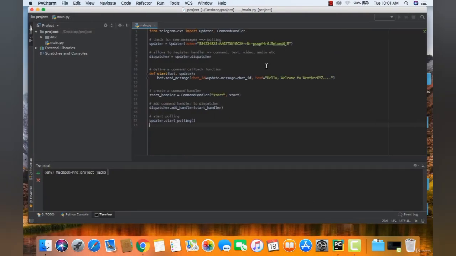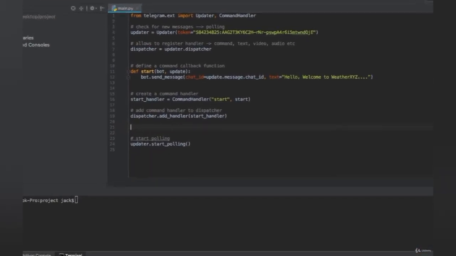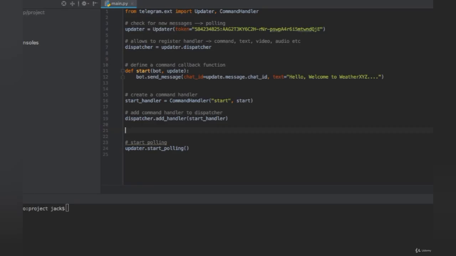In this video we're going to learn how to handle text messages to be specific, and this is almost similar to what we did with the command handler. Just as we did, we're going to define a callback function that will get called each and every time we receive a text message, and I'll call this echo because I want it to echo back whatever message text it's received.